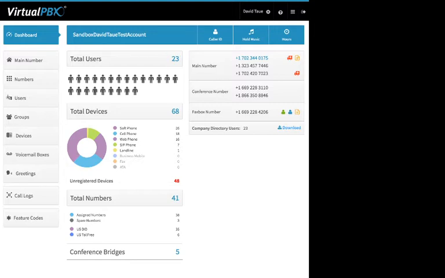Now, if you're over your number allocations, each plan has a certain number of phone numbers included as part of the plan. If you are over that, say you have 3 spare numbers above your allocation, you're still being charged for those numbers even though they're spare. So if you're never going to use them, you're going to want to delete them completely.